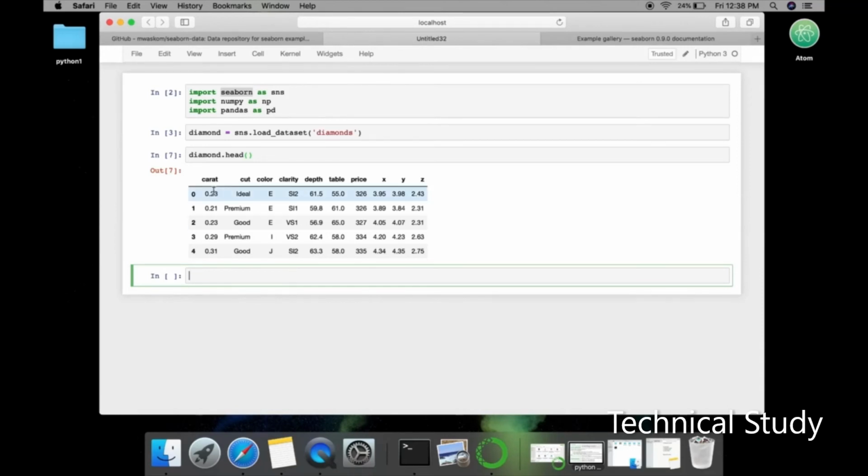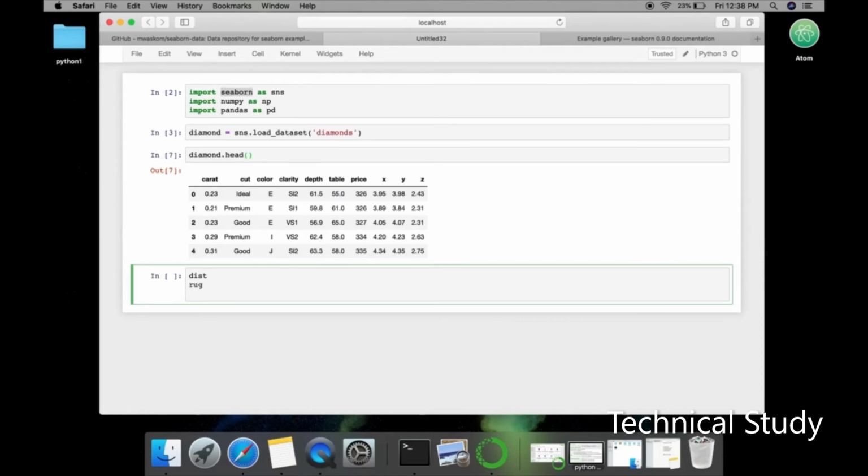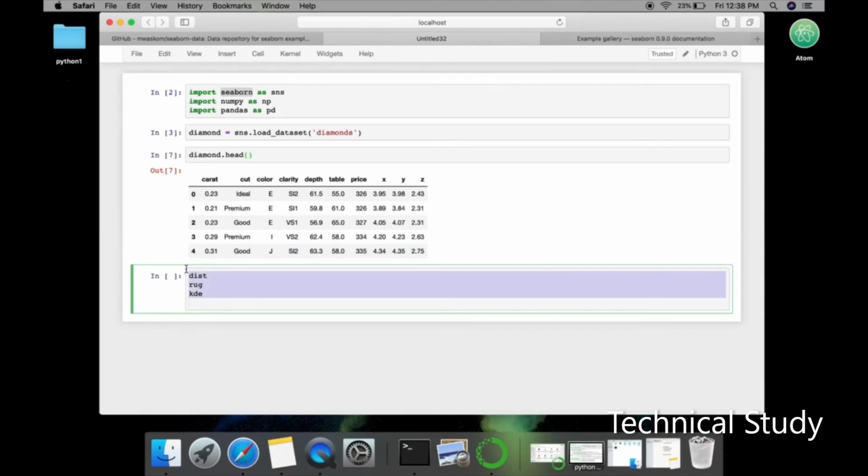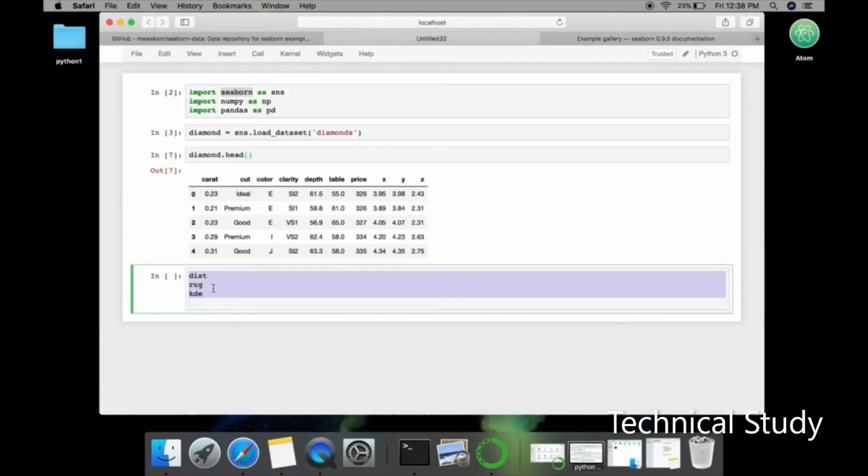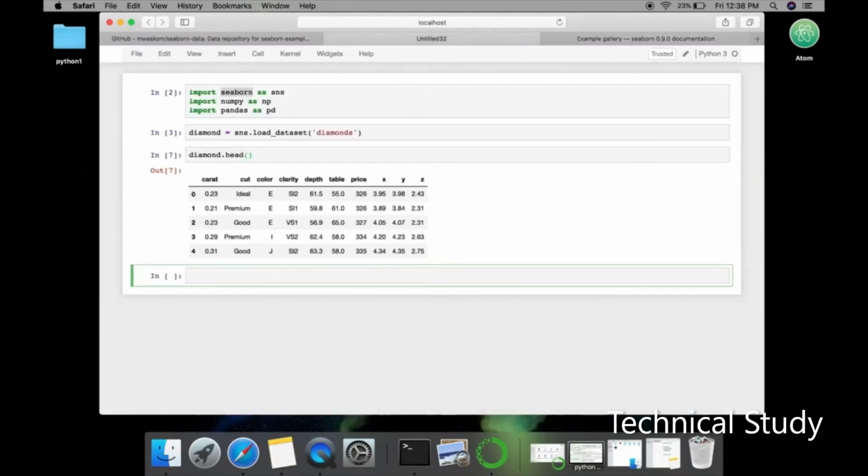In case of the point plots, we are going to consider some common ones, that is dist plot, rug plot and KDE plot. That is one which we were also looking for there, but we did not find. And I think this one, not that one. So leave that one. Here we have the dist plot.